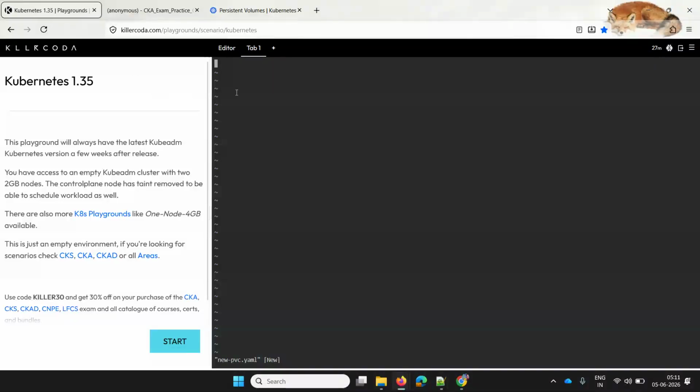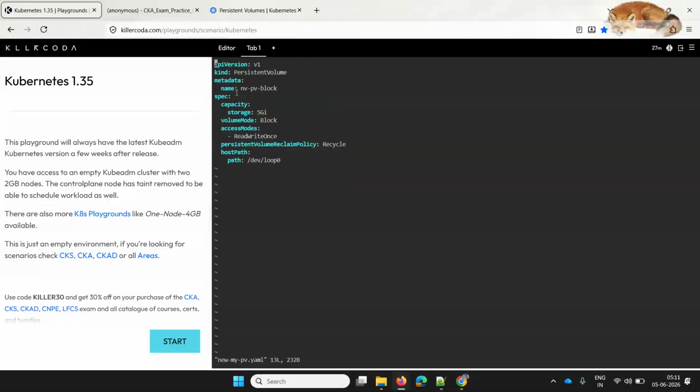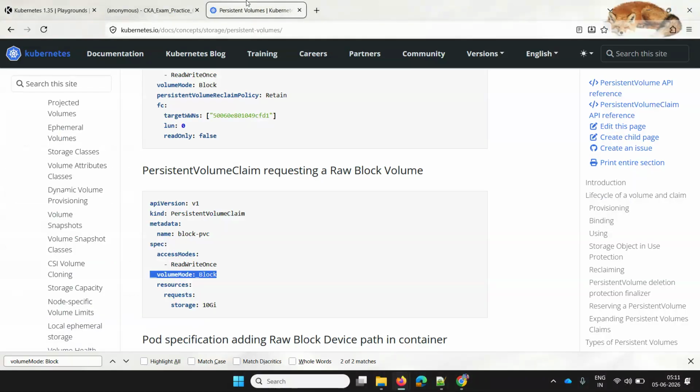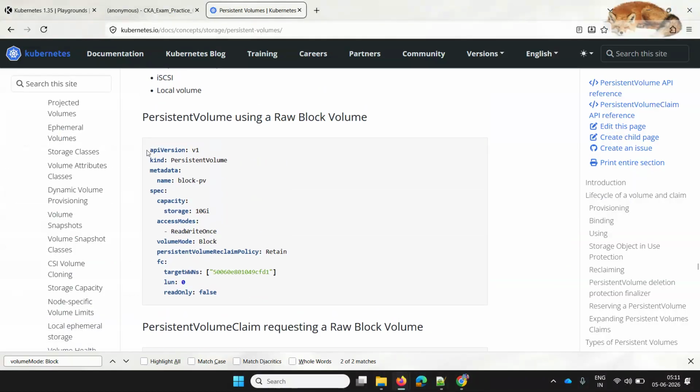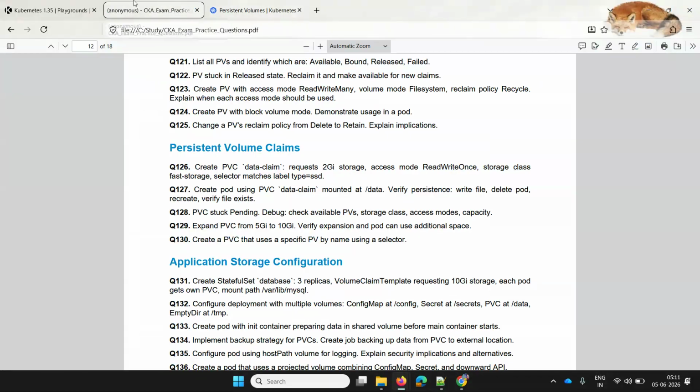Okay. Now for that, I have already taken the PV YAML. I'll just show you how it looks. So I went into the Kubernetes documentation, which you can do. I found the block related PV, and that is volume mode. I removed the FC target and all these things, and then I tried to add a host path instead.